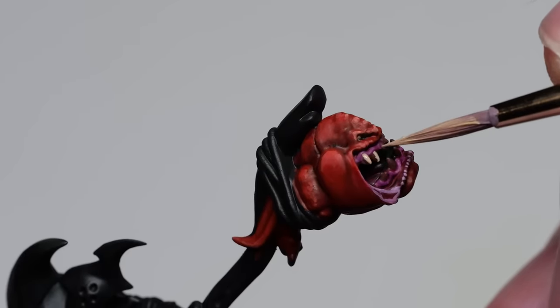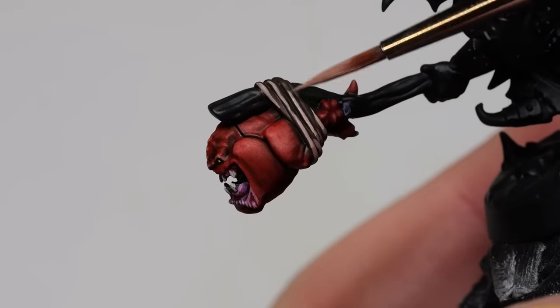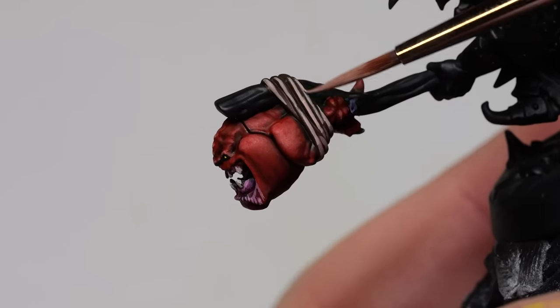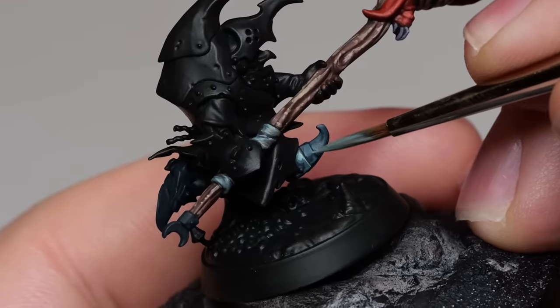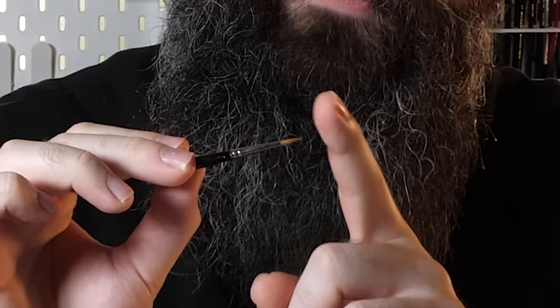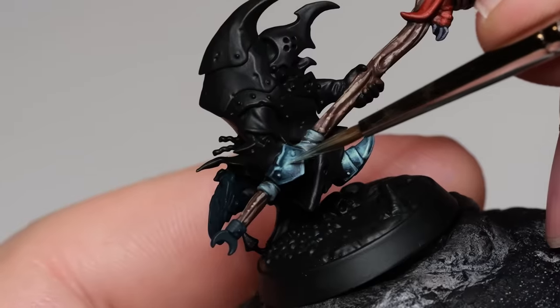It's really at the latter stages where it truly shines. Picking out tiny little details and even layering on top of them would be difficult without a sharp tip on your brush. These fine Kolinsky sable brushes not only have that, but they also retain a lot of paint and have a little bit of spring. It's exactly this Kolinsky sable hair that makes these brushes expensive yet high quality, so it's no wonder it has become the staple of the mini painting world.